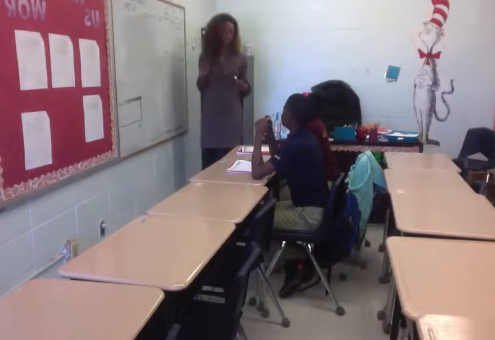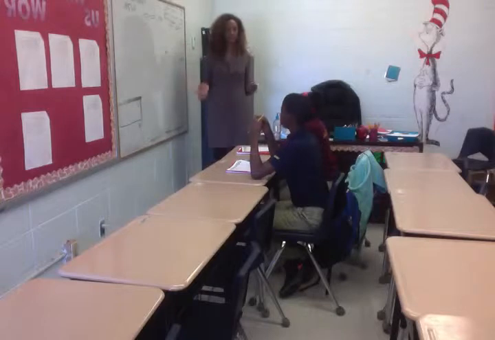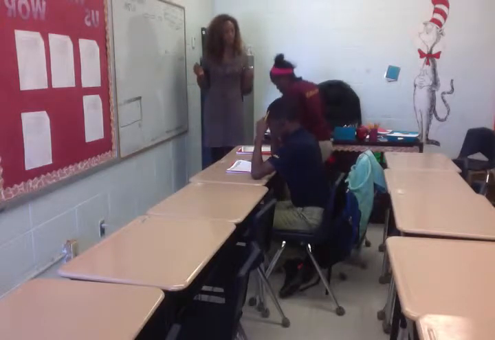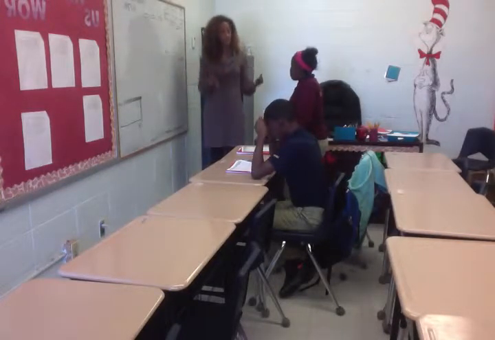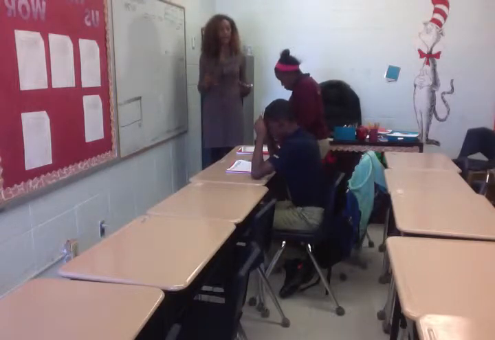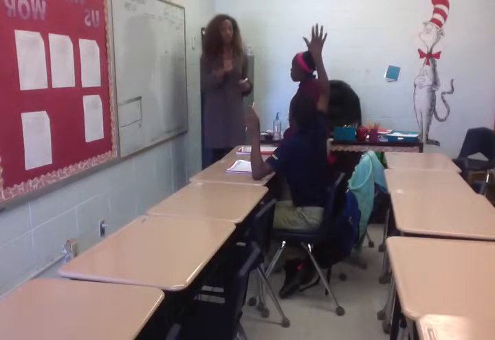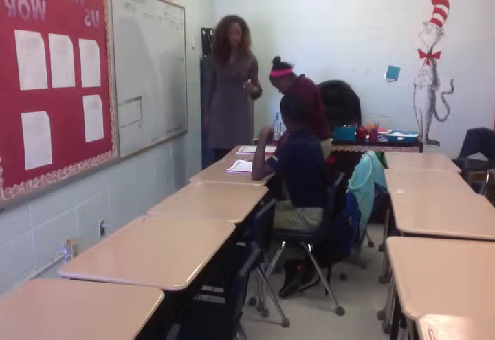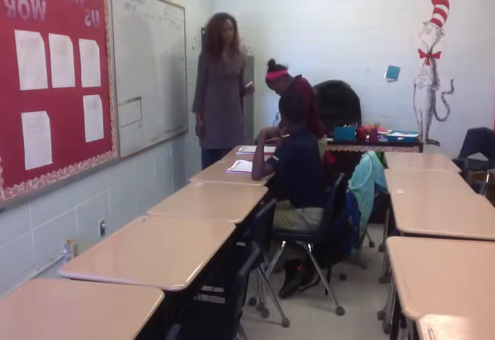Good. And then circle our clues. So, where is the character? Raise your hand. Tell me where's the character. Tamaya? Well, the character is in the car wash. Good. The character's in the car wash. Tamaya, how do you know? What is one clue? Hold on. Let Tamaya go. What is one clue that tells us the character is at the car wash?